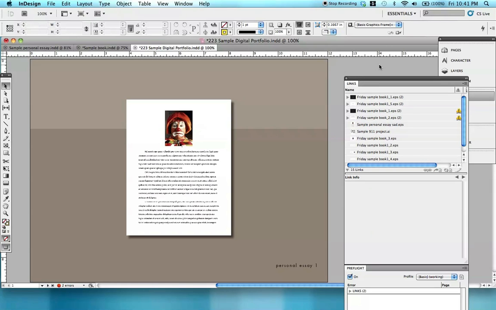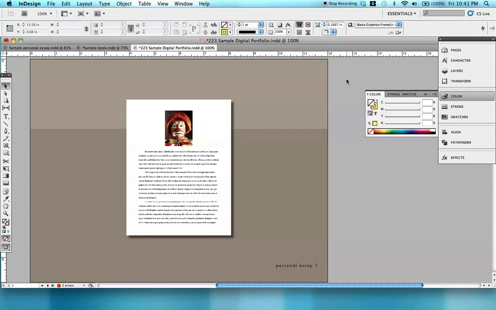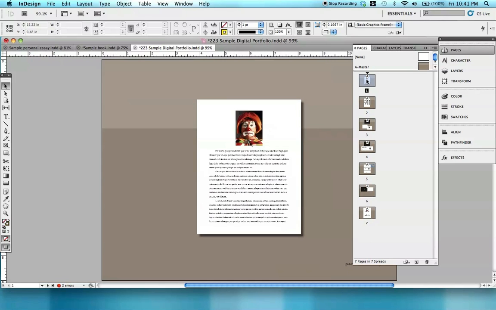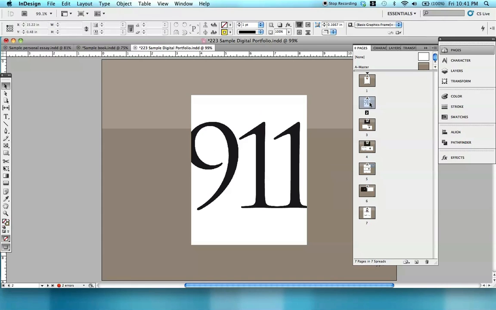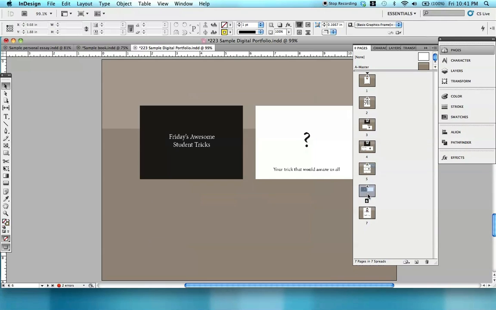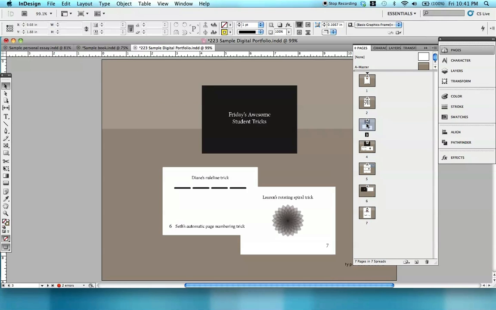Okay, so then let me close this links box and open up my pages. So I've already created all of my other pages. So here's my personal essay, my fake 9/11 poster, and let's add a drop shadow to that. See how it stands away, it looks a little bit nicer. And here are some options for a booklet. Okay, so I already placed these from a sample booklet.